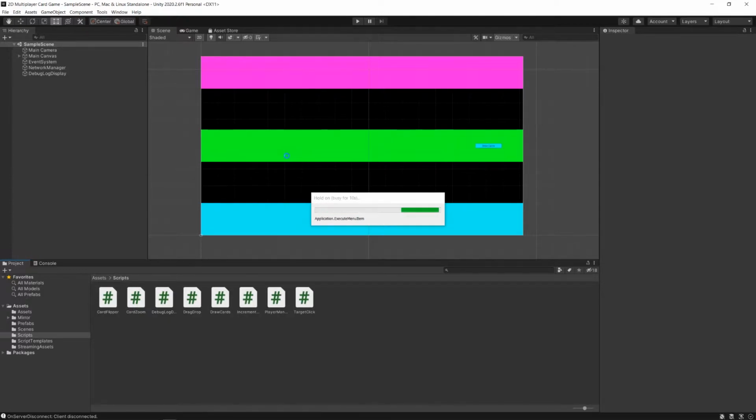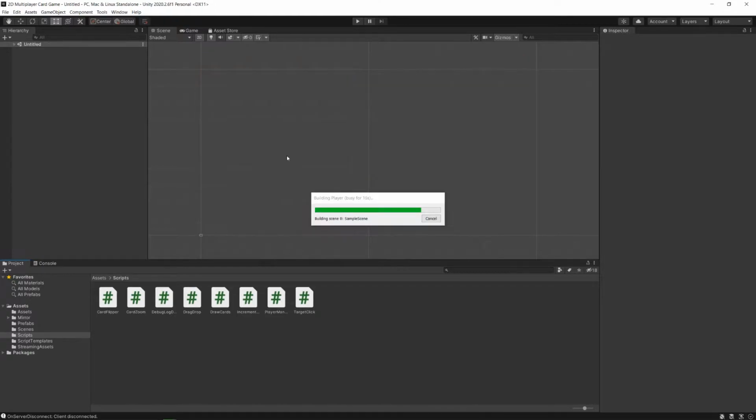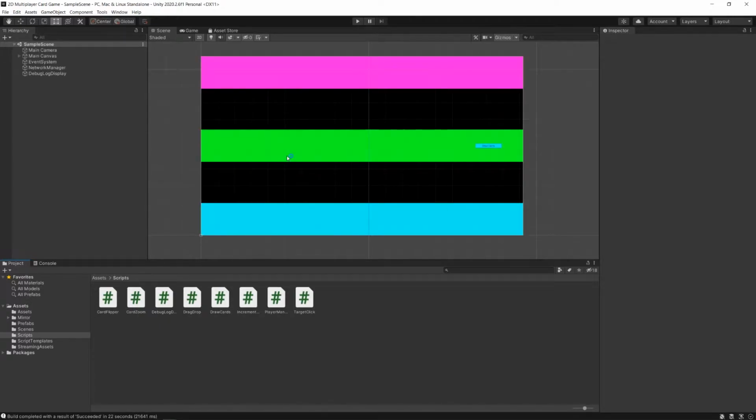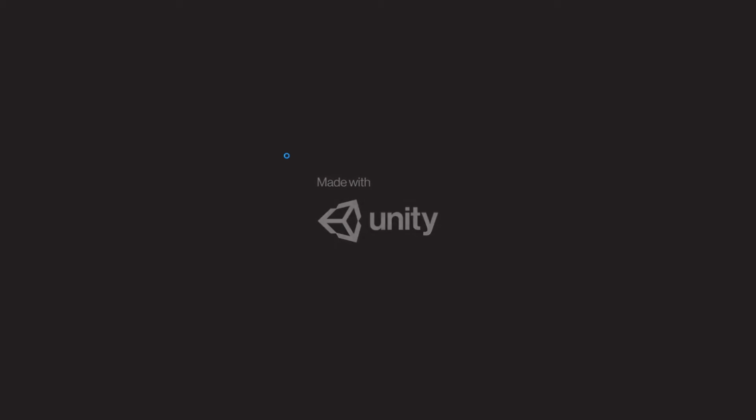This, as you can see, is quite time consuming because I'm waiting for the game to build every time I make any sort of change to the game. And then once it builds, I'm going to Alt-Tab between the two to simulate what it would look like to have multiple people playing the game.